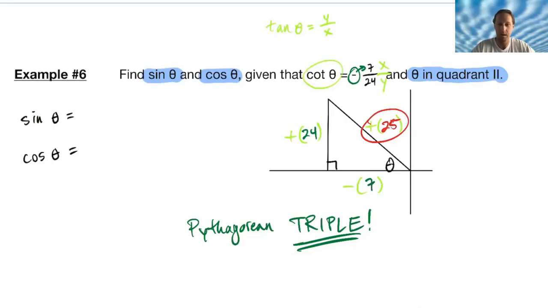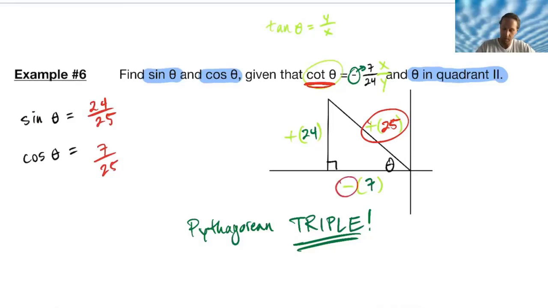So because of that, I now know and have all three sides, so therefore they can ask me any of the 6 trig functions they want to know. And I should say 5 because they already gave me one. I really wish they asked me for tangent because then we could just do the reciprocal and be done, right? But sine and cosine, we needed the, for sine, y over r. And for cosine, the x over r. And that would be wrong. That would be a mistake that a lot of people would make because they would leave off the negative.